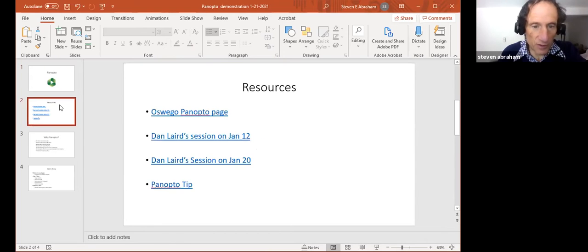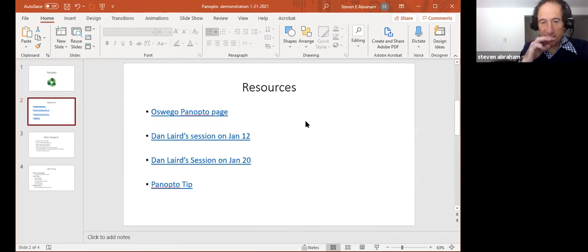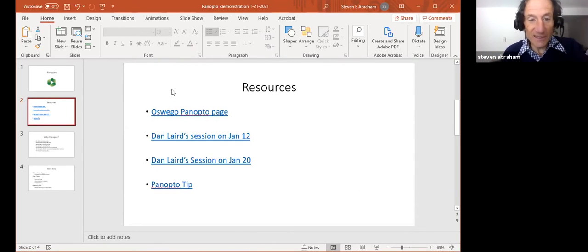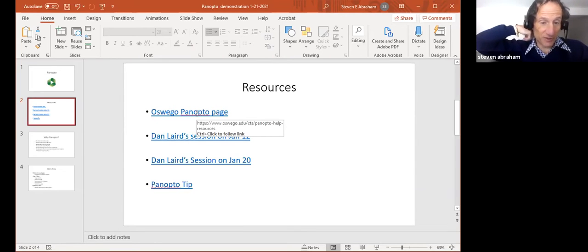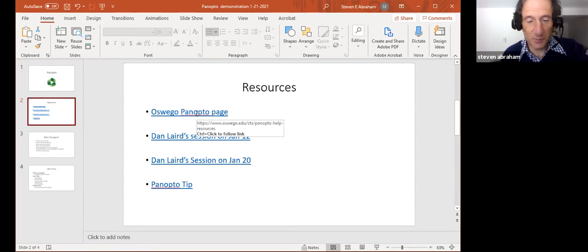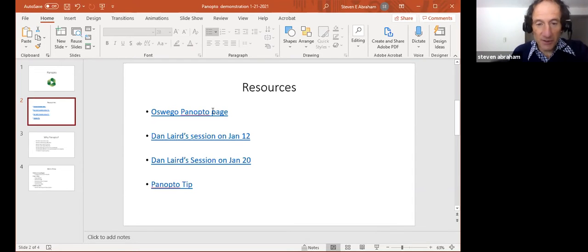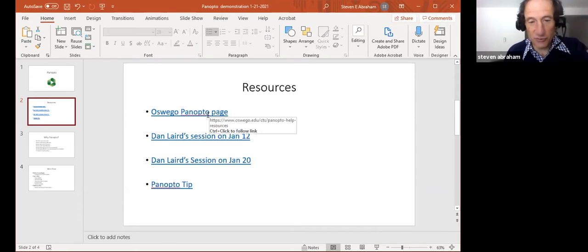Next, I want to share with you a couple of resources. Notice, by the way, for those of you who are doing this as part of the Accessibility Challenge, this is something that I learned and took away, and how I became more attuned to accessibility. Instead of just sharing the URLs for the different resources, I created hyperlinks because I know that that improves accessibility. But I'm not going to click on all of these links now because I'm not sure that we have enough time, and I'd have to stop sharing my screen. But this will be shared with you later. These resources will be great.